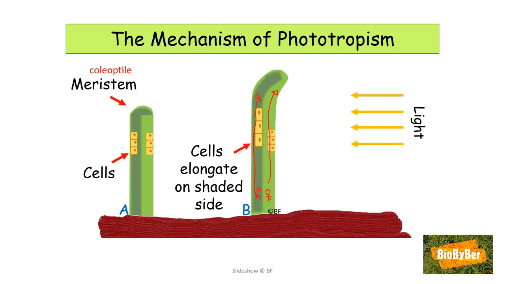We will put the faster person or the competition on the outside track because they will have a longer race to run. So if you imagine the stem to be like a running track, then everybody will be able to see that the outside track, or the dark green one, is longer than the inside track, or the bright side of the stem. So therefore the cells elongate, or get longer, on the shaded side, causing the stem to bend towards the light.